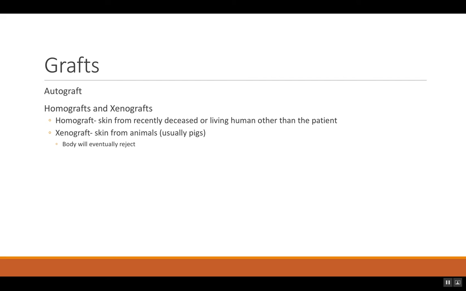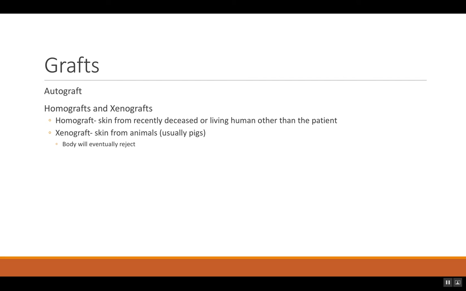So a lot of times the graft loss happens from infection or trauma during dressing changes. Care of the graft site, that's really important, is protecting the site. Sometimes they'll use splints to immobilize newly grafted sites. The first dressing change usually isn't for 2 to 5 days after surgery and earlier if infection or bleeding is suspected. Positioning and turning is often avoided to that particular area to avoid disruption. If it's an extremity that's grafted, they'll often tell you to elevate it. The patient can exercise the limb 5 to 7 days after surgery, so they're not going to want to be moving it too much until after that.